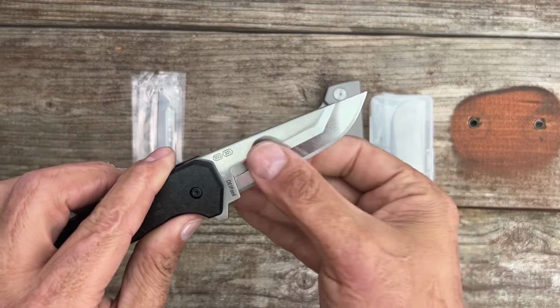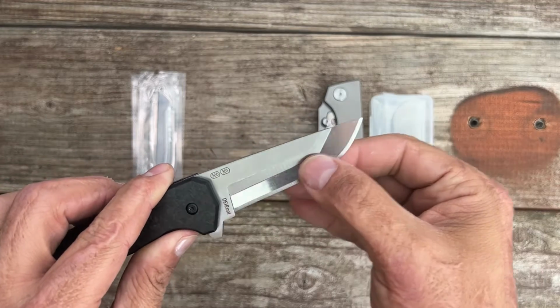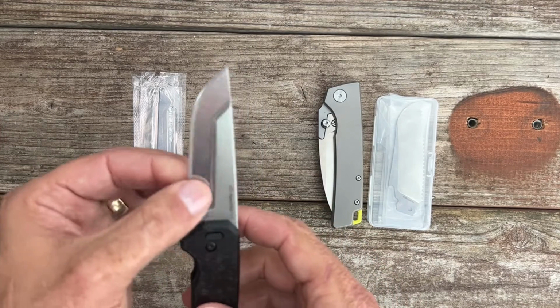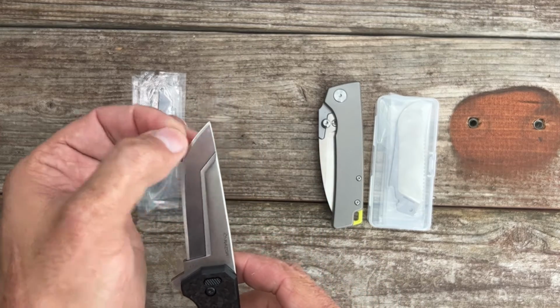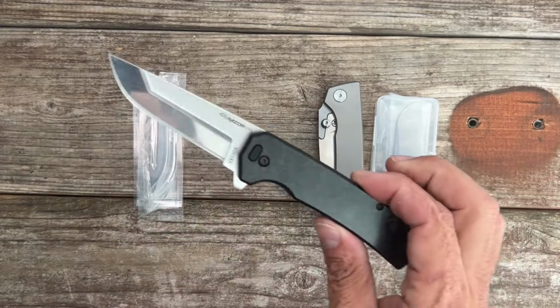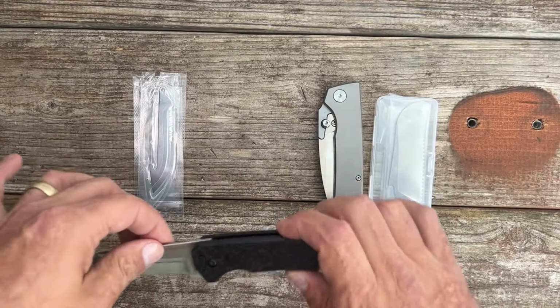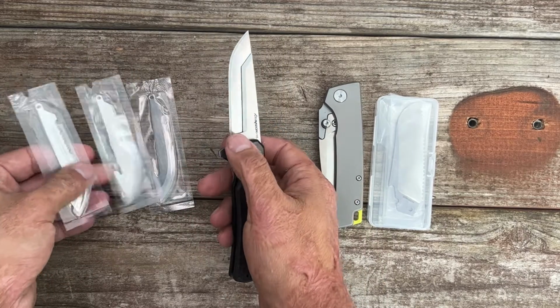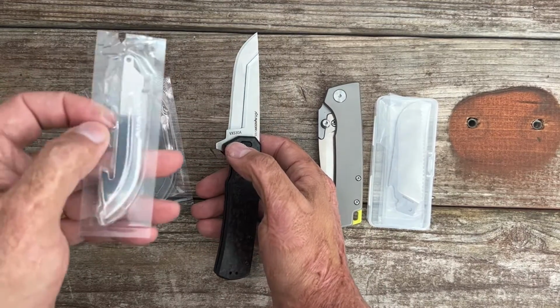Now the 420J2 blades are going to go dull a lot quicker than this one. And this one, it may be a little bit thinner. I don't even think it is. So this one's not my favorite of the bunch because this one's going to come in at $70. Comes with 3 of the non-serrated blades and 1 with a half serration on it.